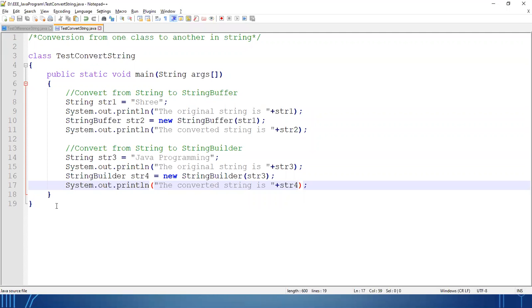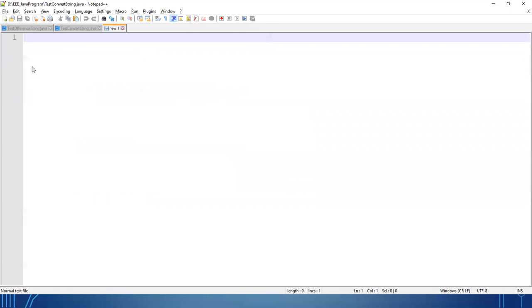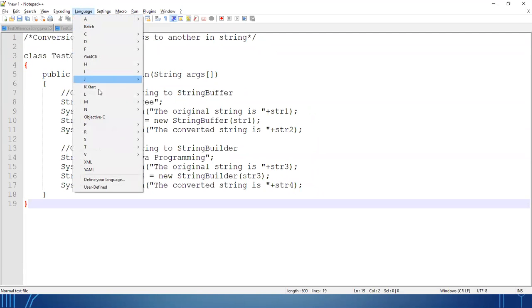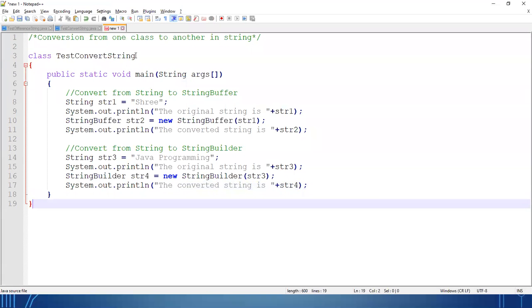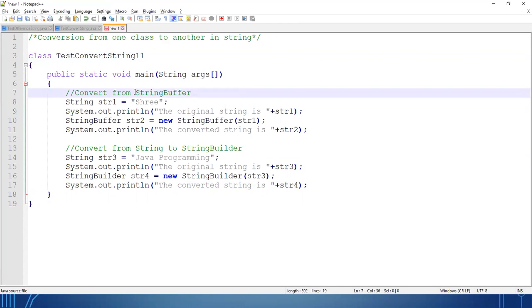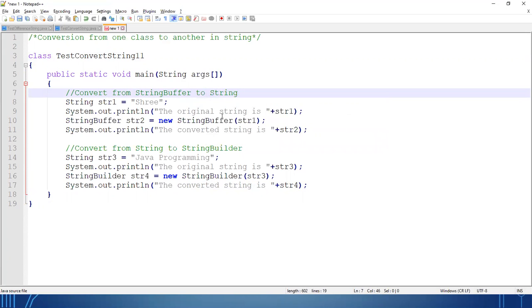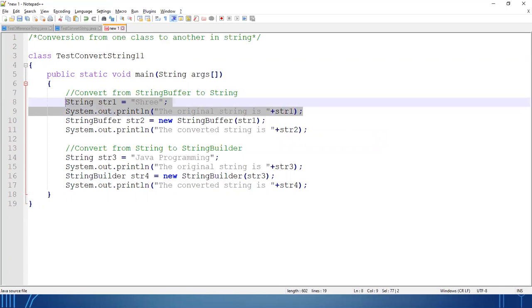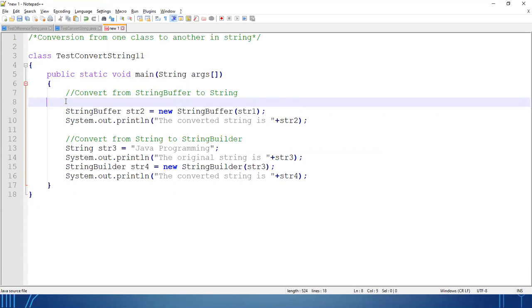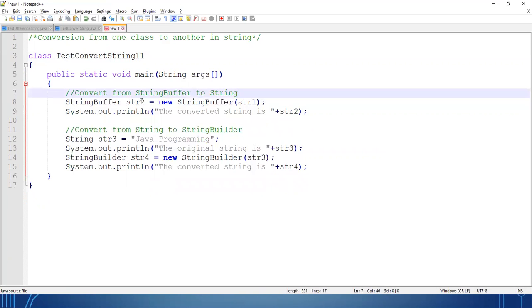Another example we'll write, where we do the reverse. Let me copy everything. Clear? That means we will have some value in a StringBuffer class object and we will convert it to a String class. So we have to do a bit of modification here. First of all, we create the object of the StringBuffer class where we pass the value.